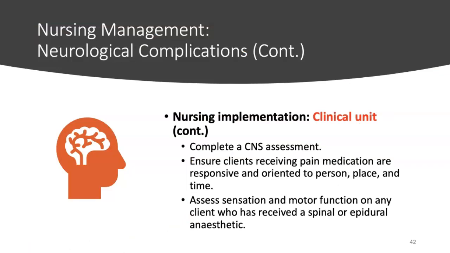So what you'll be doing neurologically in your assessment is completing a CNS assessment, ensuring clients receive pain medication, and are responsive and oriented to person, place, and time. When you're giving the pain medication, make sure you know their orientation status and that they aren't confused or very, very drowsy, because you want to ensure that pain medications aren't causing a neurological change. You're always assessing the sensation and motor function on any client who's had a spinal or epidural anesthetic.